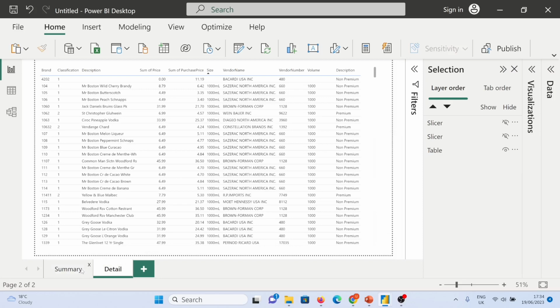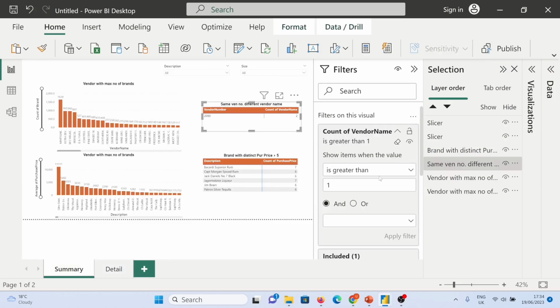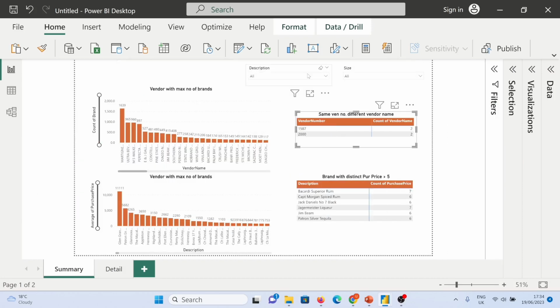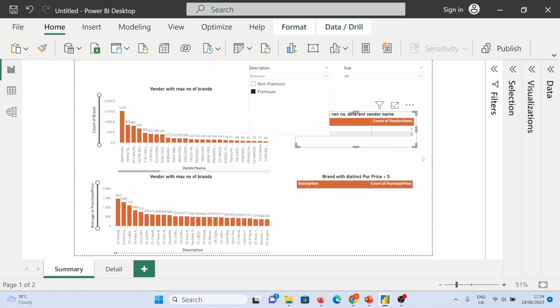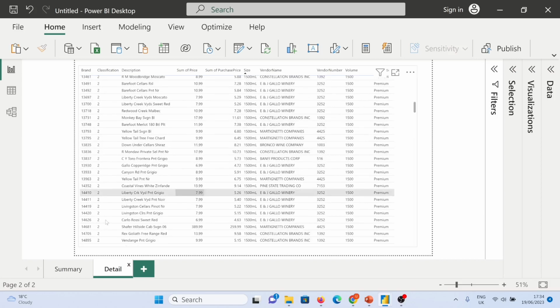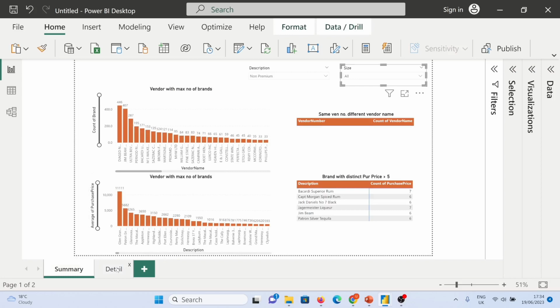Oh, sorry. It is on the slicer, not this one. So this one is interaction. So I think I need to remove this one. Sorry, 1 second. This is included. What I meant was when you're syncing slicers, whatever you select on the slicer would sync. Let's say I say premium. It selects only premium now. So if you go to here, it will show you only premium brands. See, all premium. If I select only non-premium, it will show you only non-premium here. So likewise on the other slicers too.